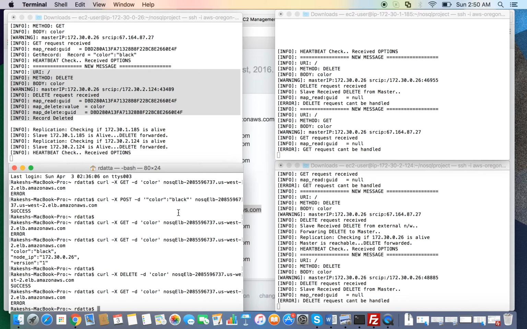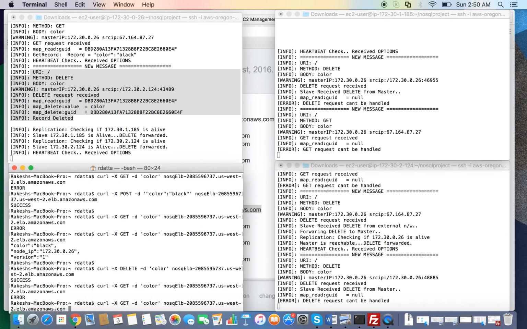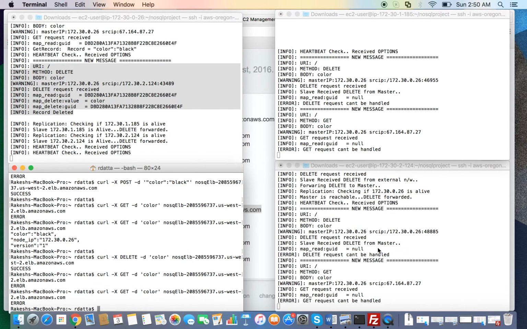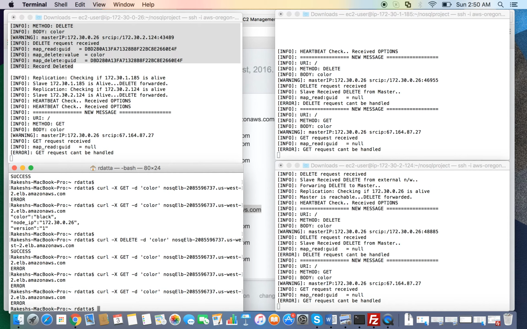But right now we just want to make sure that in the master we have written the record, and we should be able to delete it. We executed delete, but has it already been deleted or not? Let's just confirm. So we again execute GET. It went to the other slave. Yes, it was already not there, so GET said error. Now the request went to the master, and the result is error. Yes, so we had written a record before, and now the record is not there, so the delete operation was successful.